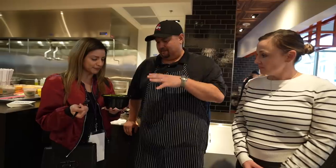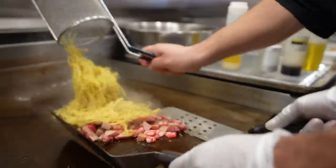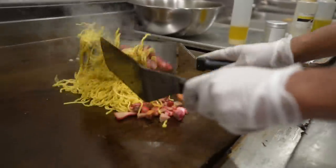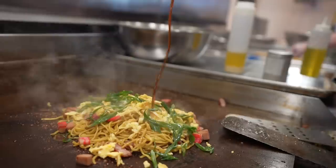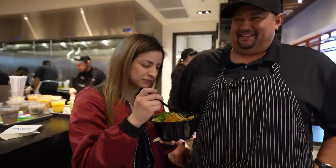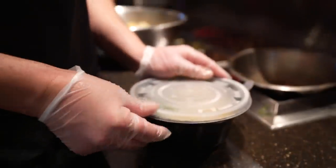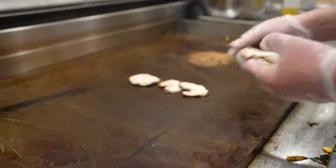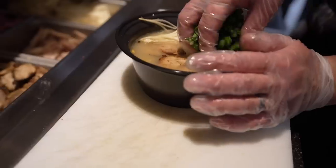So that's a fried saimin — it's a Hawaii classic. We grew up on this stuff. It's fried noodles, garlic, Portuguese sausage, fish cake, homemade char siu pork, spam, and their secret sauce with some egg, stir-fried up. These are actually really delicious. So personally, when I get ramen, I always order tonkotsu. What specifically is going to be in this one? You have chashu rolled pork belly, sliced and seared, shoyu-cured egg, enoki mushrooms, green onions, pork broth, and the noodles on the bottom.